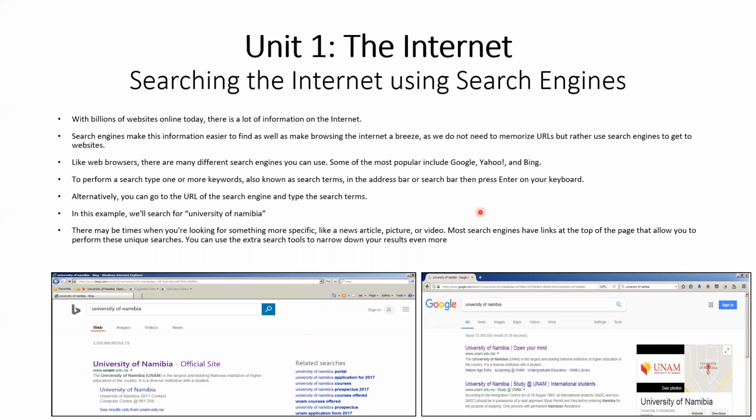So going through all of this information, it would be an understatement to say it's an overwhelming task. That is why things like search engines have been built. Search engines make it easier for us to find information on the internet.